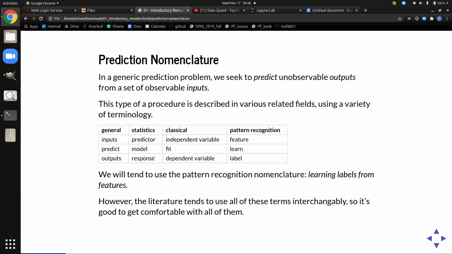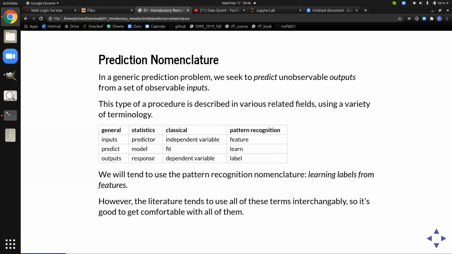In more classical, let's say, statistics, or in probably an econometrics course, you've probably heard about independent variables that are fit and then give you a dependent variable. So you fit a model to independent variables and it produces the dependent variable.